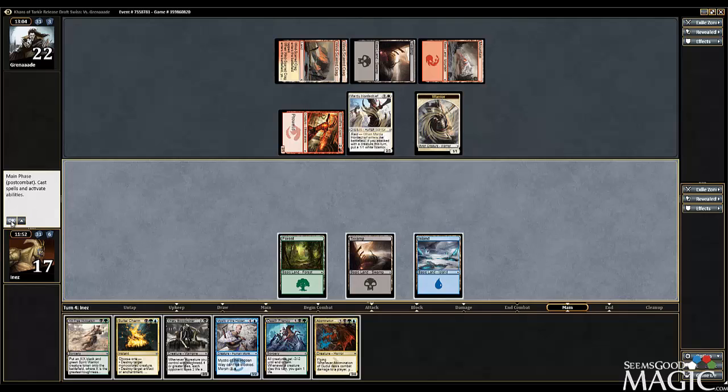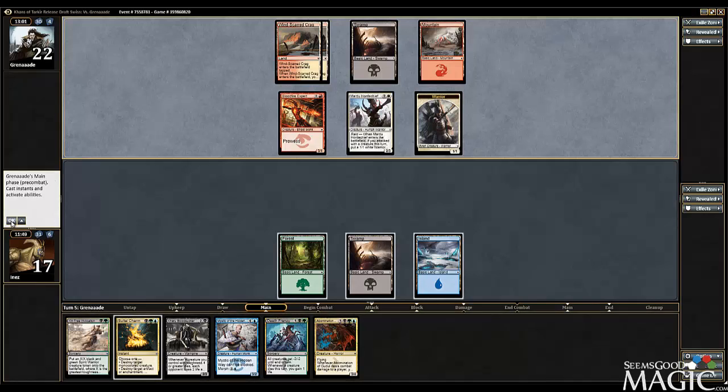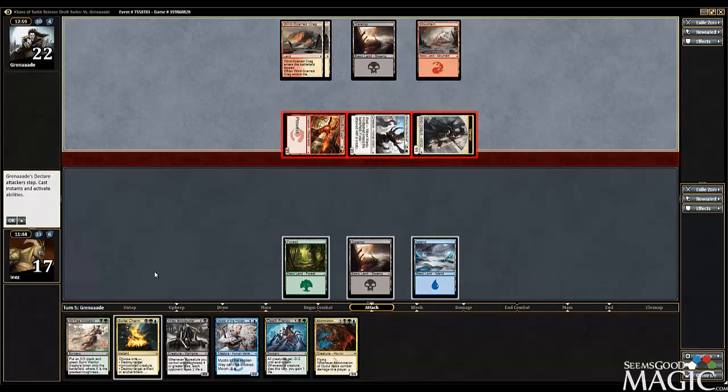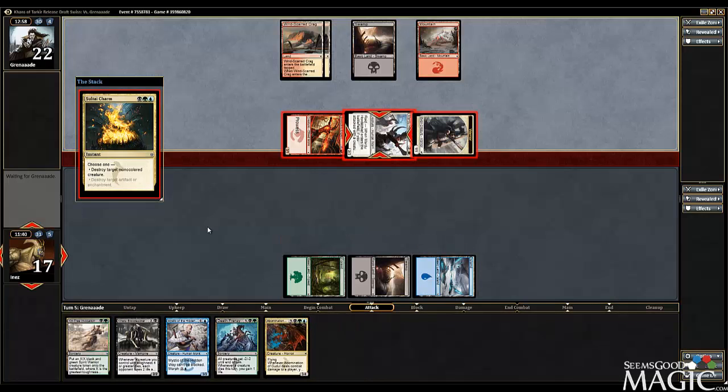I think I'll just pass. During his attacker step, I think I'm going to kill the Horde Chief, because the 2-3 is kind of a big deal right now. Alright. Guess we charm and kill the Horde Chief.